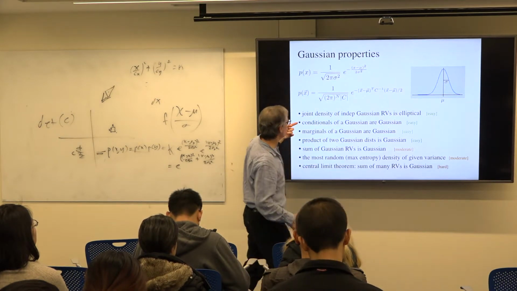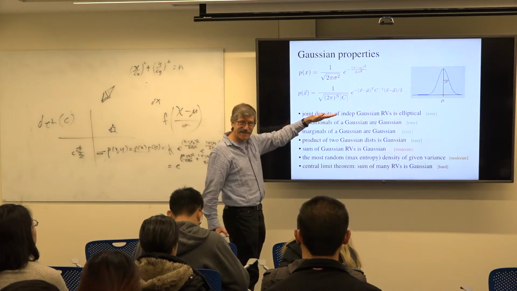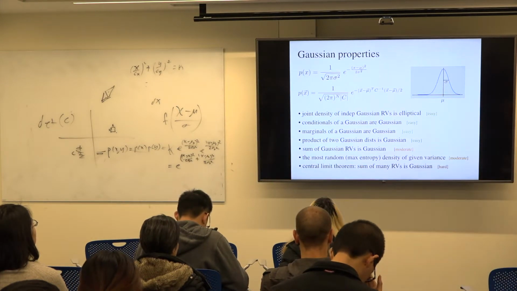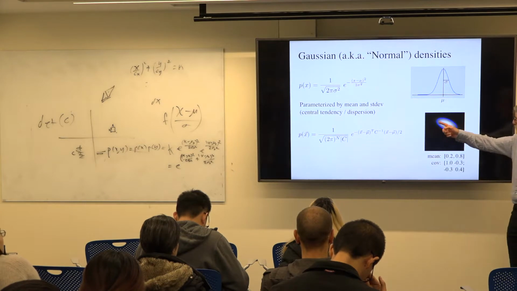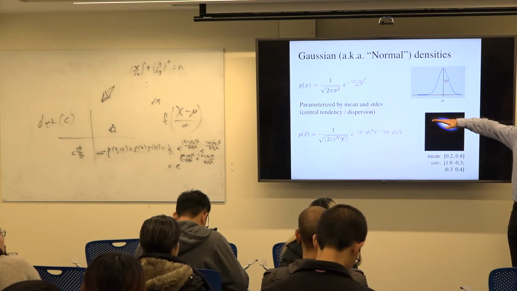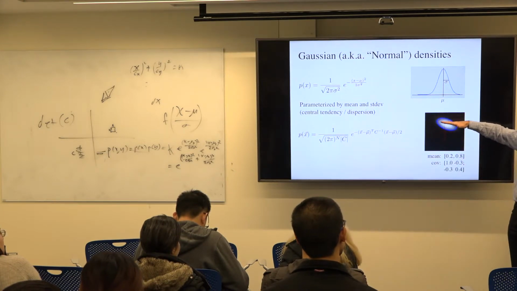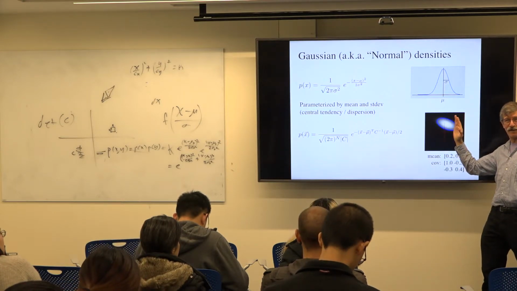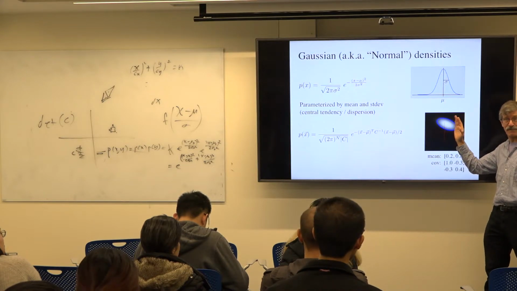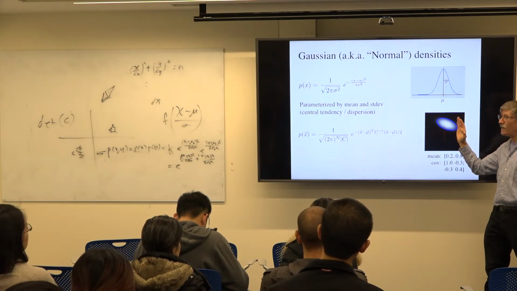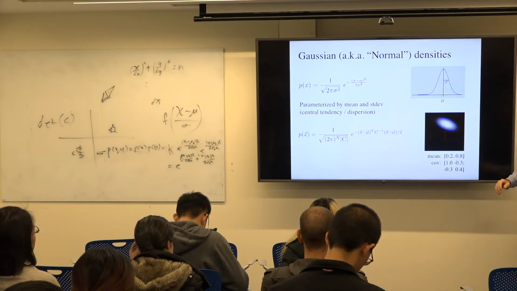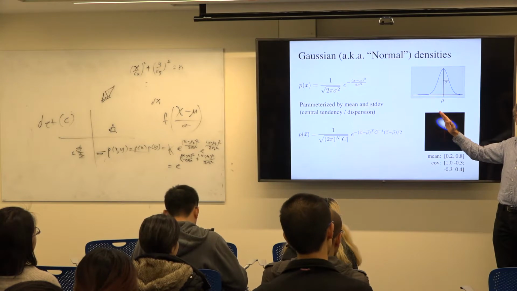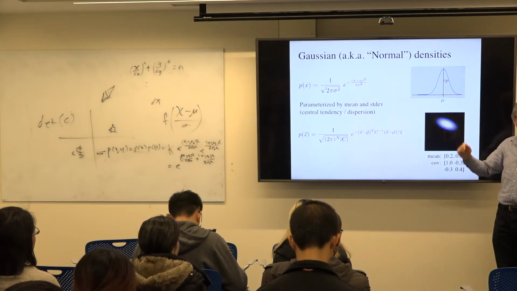So that's number 2, is that if you take a Gaussian and you slice it, you still have a Gaussian. And going back, here is a 2-dimensional Gaussian. Every time I slice it, I have something that looks kind of bell curve-ish. Down here it looks bell curve-ish. Up here it looks bell curve-ish. Over here it looks bell curve-ish. Over here it looks bell curve-ish. Okay? It is. As we'll see in a subsequent slide, but while we're saying it, you can also slice it other ways. Not just parallel to the axes. It still works.